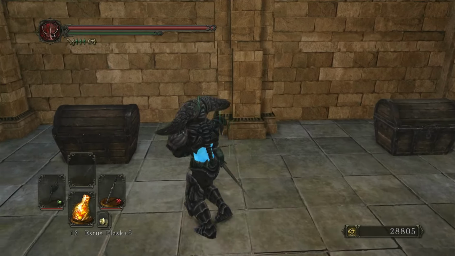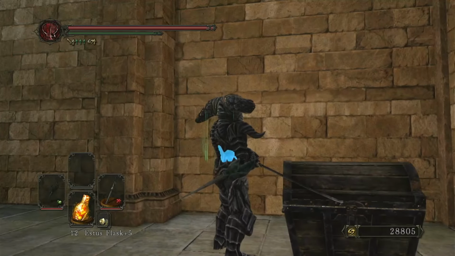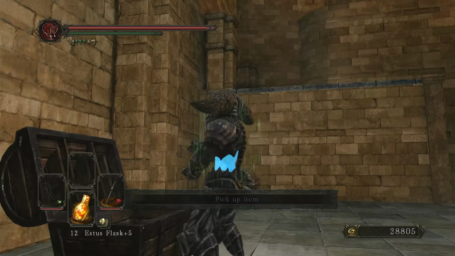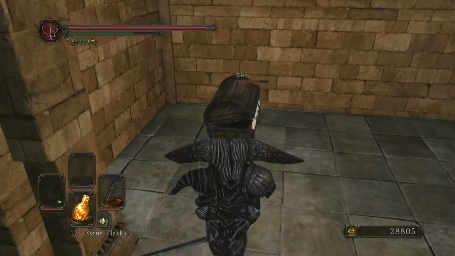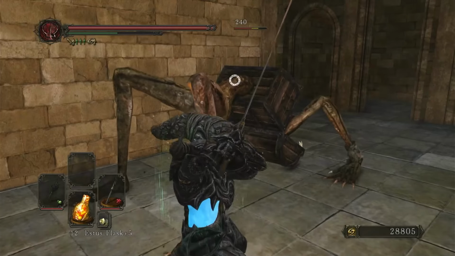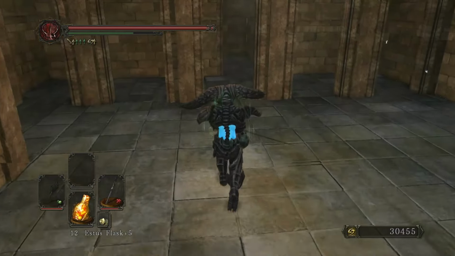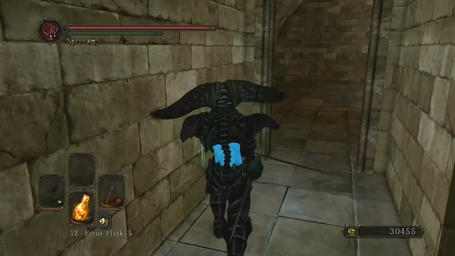Yeah, so this is how you can tell if a wooden chest is a mimic. This one's plain. This one has a lock on it. So that's a mimic. Same with the iron chests, it's just the lock looks different on an iron. Let me back up so it doesn't get me with this grab. You suck.